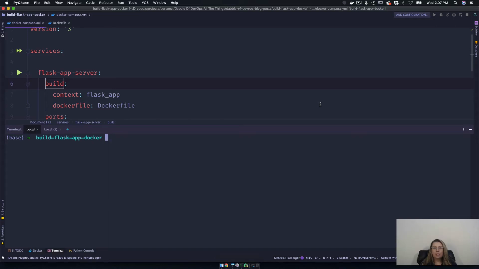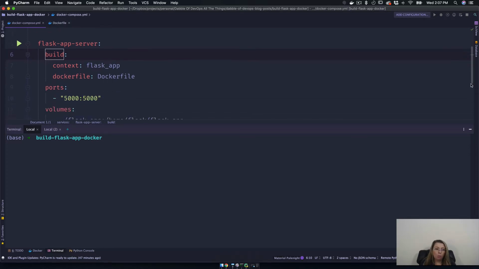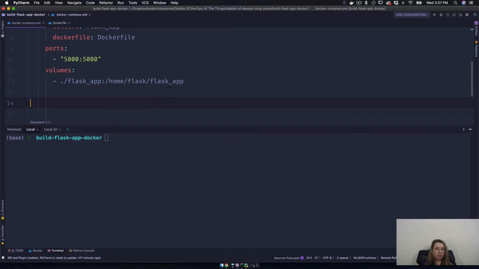Right, so now that you've seen how we take a local build, as in a Dockerfile that we are building on our local system, and put that into our Docker Compose, we're also going to add an image that is already either publicly available or not publicly available. For this example, we'll be using one that's publicly available, adding that to our Docker Compose, spinning it back up, and seeing how it goes. So what I'm going to add here is the Nginx image.